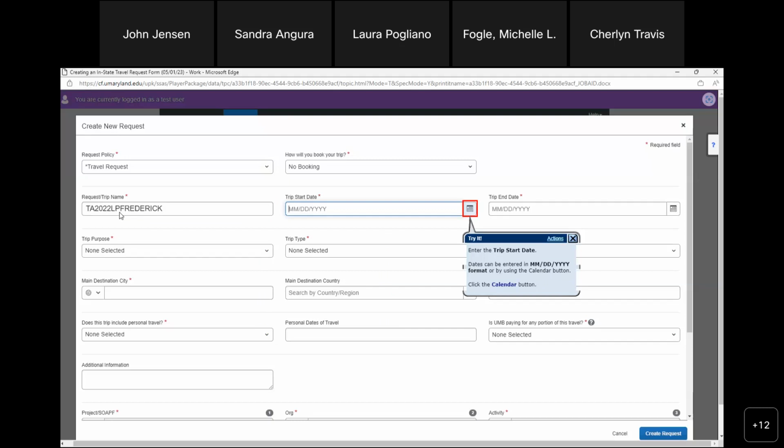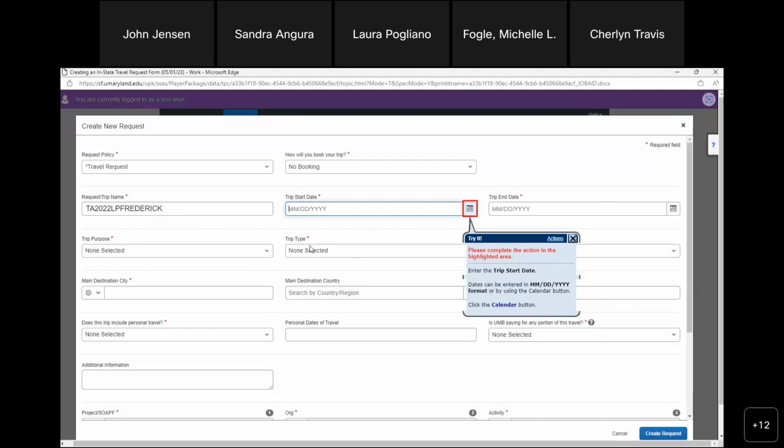LP, the initials of the doctor, right? Or me, this happens to be me, LP. And then for domestic, you would put the city. For international, you would put the country. Okay, so TA, 2022, initials and the city.